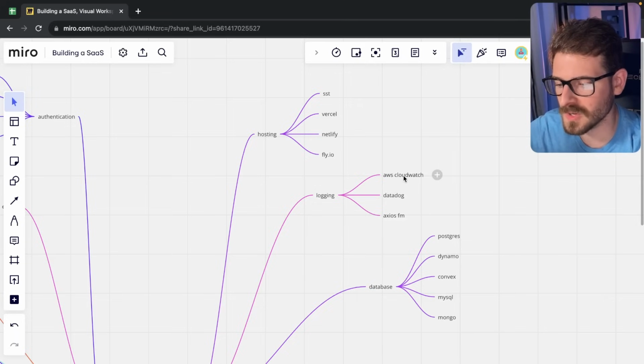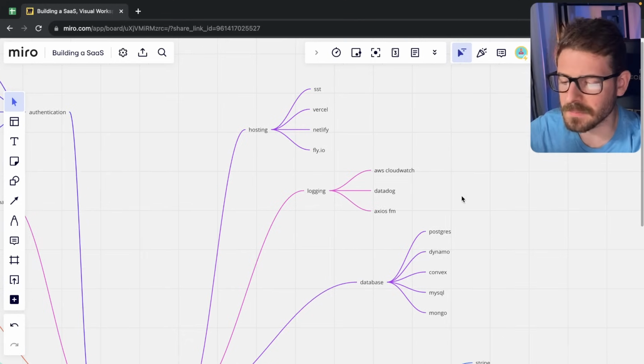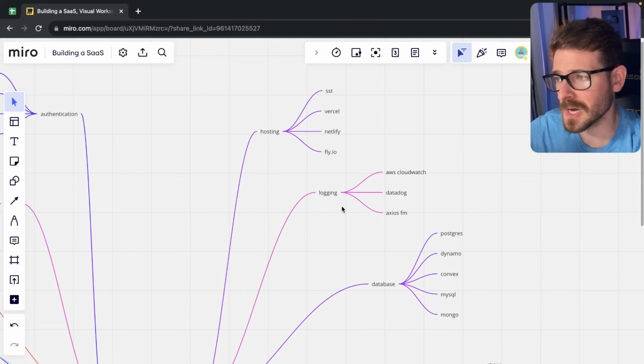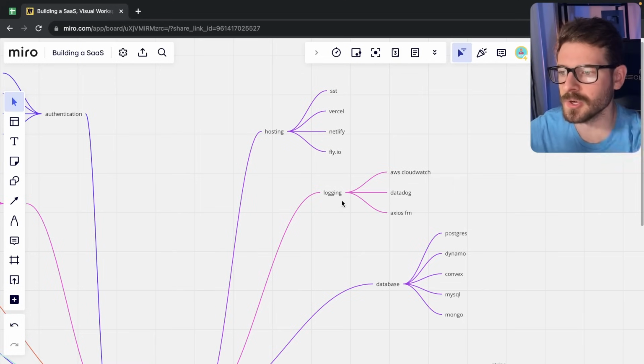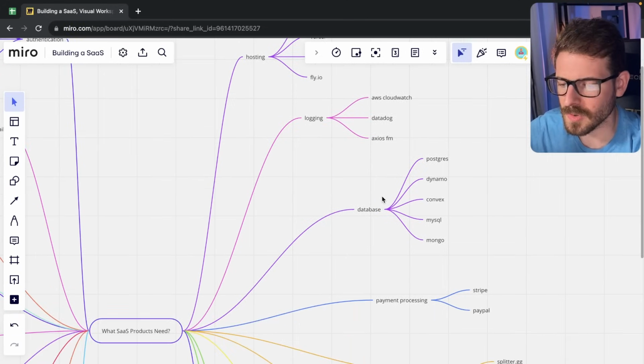The one we use at work is AWS CloudWatch. If you're using AWS, this is the default that's baked into everything, especially if you use serverless or Lambda. There's other ones out there like Datadog, Axiom. But overall, if you're having a system in production, you're going to have to have logging. There's also logging you can hook into the front end so that when your front end application throws errors, it'll forward those errors to a back end service where you can aggregate those logs together. I don't have those listed out, but you can go Google them.